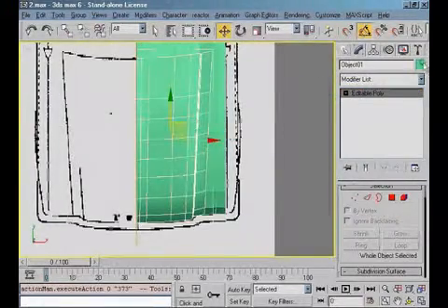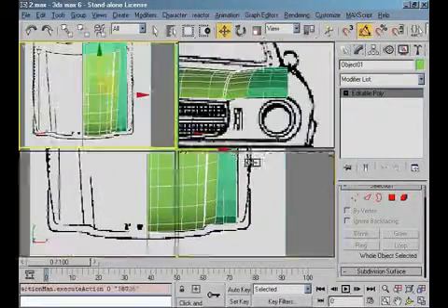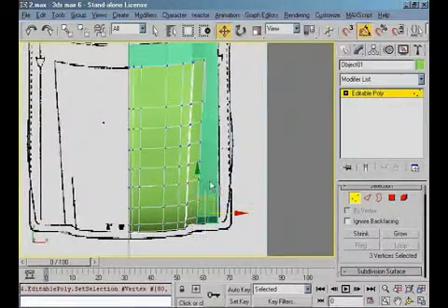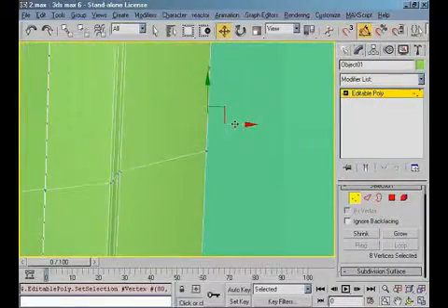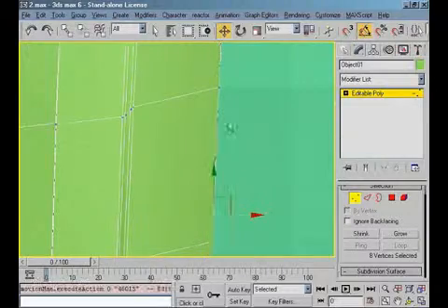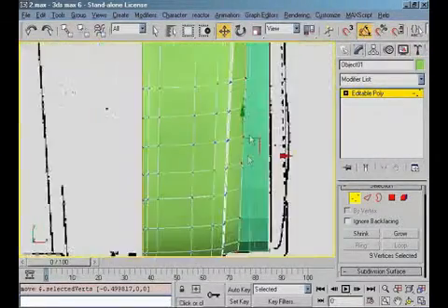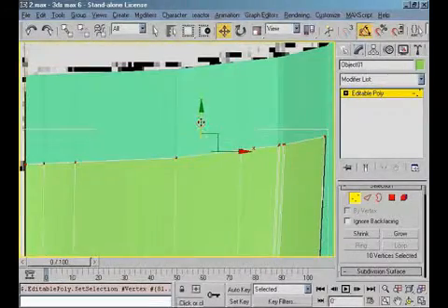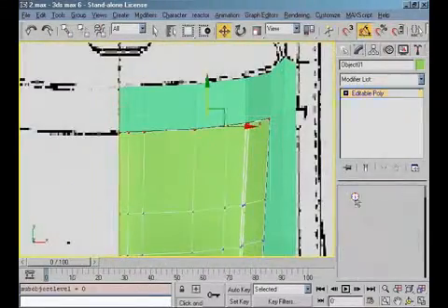Once we have them detached, I think I'll change the color of the hood. Maybe I'll choose green, but just a little bit brighter. Alright, now I'll have to make the holes between the hood and the car body. To do this, I need to select all the vertexes on the holes line and move them a little bit. Oops, forgot about this one vertex. Alright, now we can move the vertex again. I think that's going to be right about enough. And now I need to do this again with the back of the hood. Alright, I think that's going to be just right.